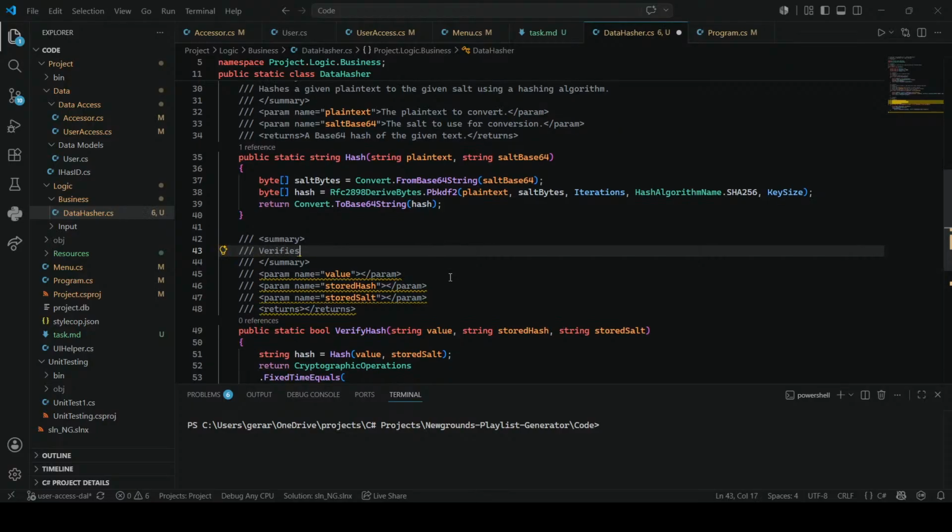Verifies, compares a value to a stored hash and salt. This way, I guess you can put in the remarks.